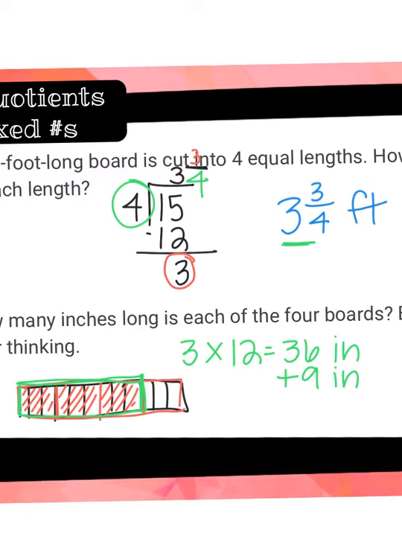Okay, then does everybody understand why I am adding plus 9 to the 36 inches, which remember we took the 3 times 12 because we're converting it from feet to inches. So 3 times 12 is 36 inches plus 9 more inches. So what is my final answer going to be? 36 and 9/12 inches. But I want it all in inches. So I'm going to add 36 plus 9 to get what? 45 inches. That's my final answer.